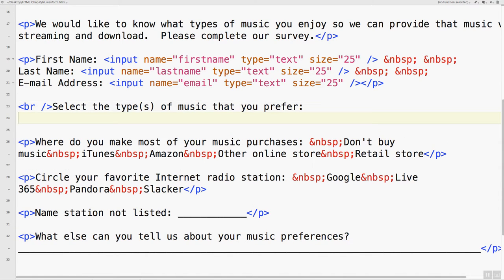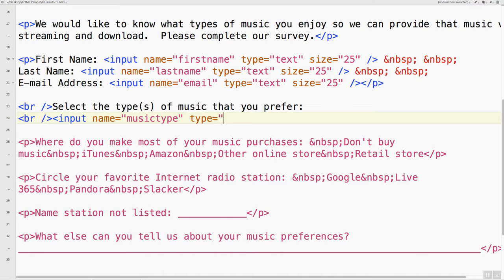Does that not go in a P tag or something? No, it does not go in a P tag. That's why we've got BR tags, because it's just putting in a one line space for us. Again, we're naming the input name something that makes sense with the question that we're asking or for the information that we're asking.